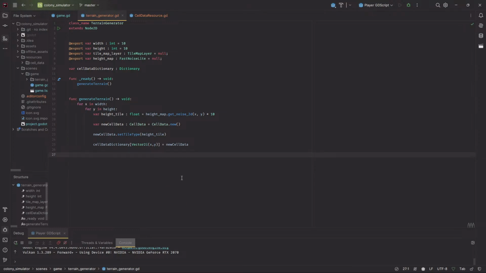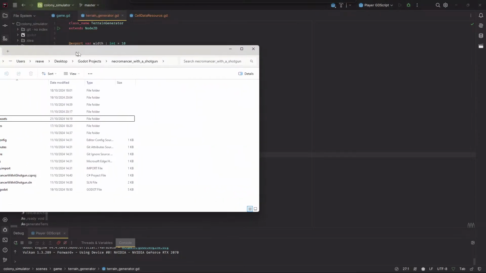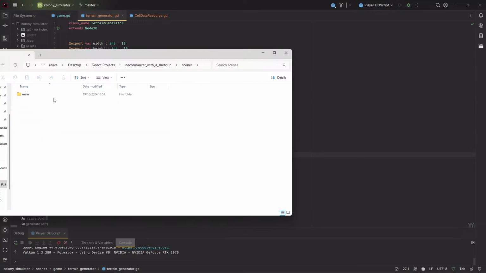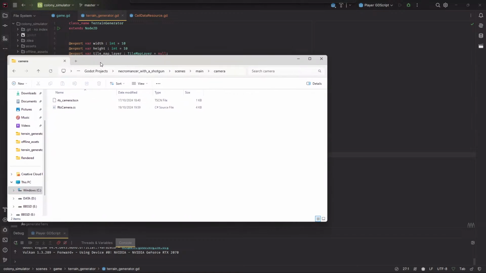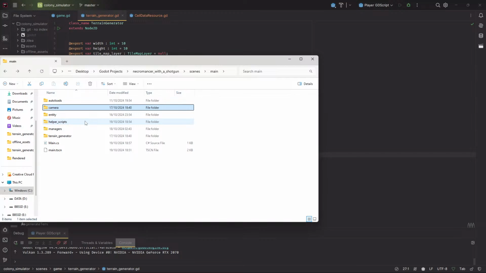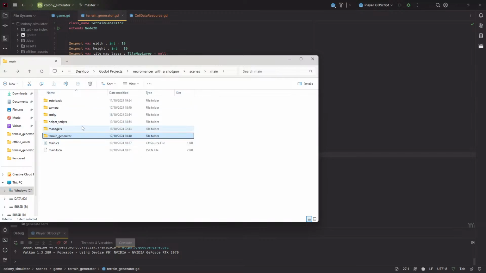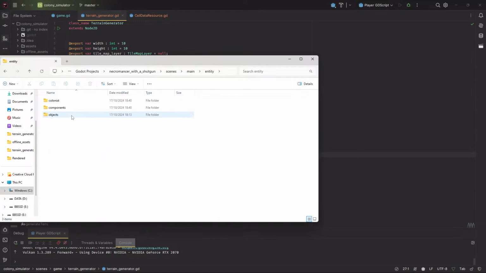Yeah, so I guess the next thing that I move on to is a really rough get it sorted. Pull up the project files from the old one and have a quick look through. So scenes main. Camera is going to be a good idea, but that's a small pain in the butt. Autoloads is also going to be a good idea. Terrain generator is mostly done. It's not nearly as detailed as the previous one, but that's kind of fine. And entity is mostly just colonist things. So I guess camera is going to be the next idea. I need to crack this open.